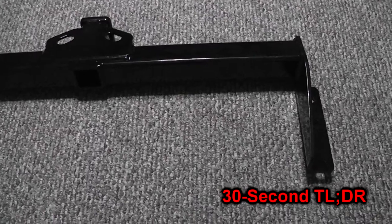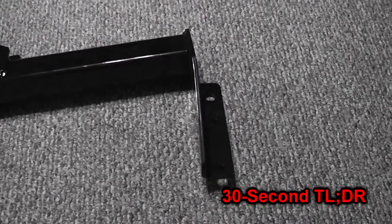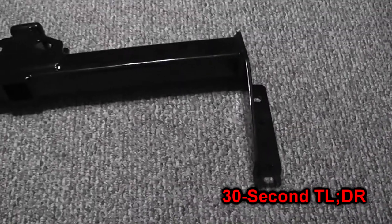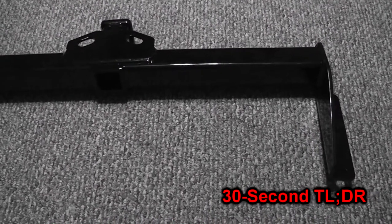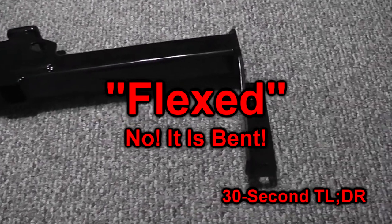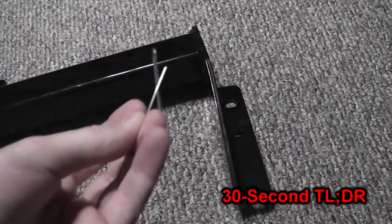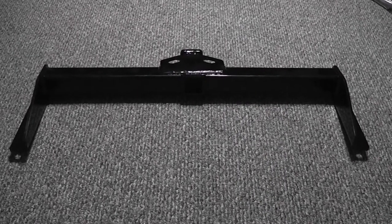A local company that I used to respect is now trying to cheat its customers by pretending that half-inch steel being bent an inch out is normal. That's disgusting, it's a lie. They're trying to cheat you — don't let them get away with it. You need to send the bent hitch back and get a replacement. It is not flexed; that doesn't exist for half-inch steel that's sitting there like a bent-ass paperclip.